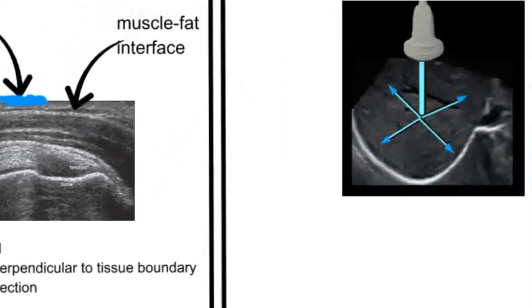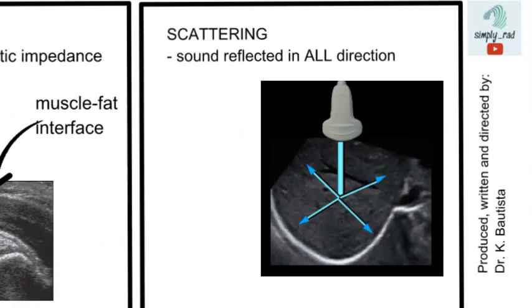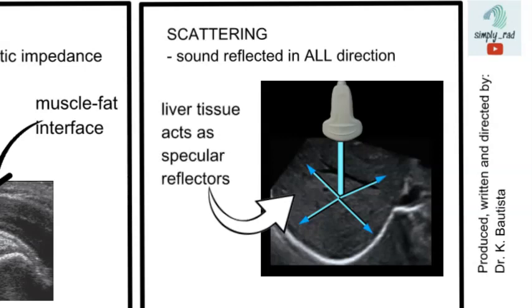What about scattering? Scattering means going into different directions. Now take a look at this example. The ultrasound hits the liver parenchyma, which is composed of tissue and cells which act as multiple tiny reflectors. Since the liver here is healthy, the degree to which the ultrasound is scattered in one segment is similar to the nearby segments. This creates a characteristic homogeneous echo texture which helps us localize organs and localize lesions.